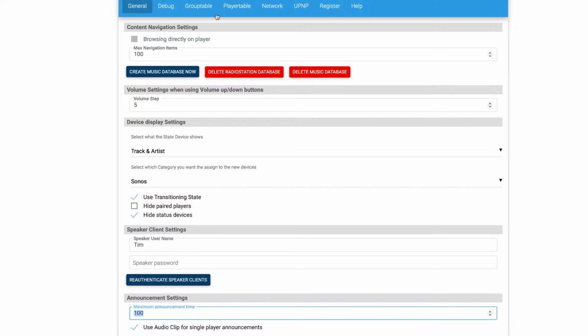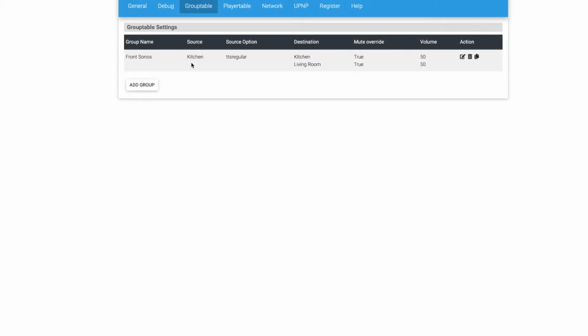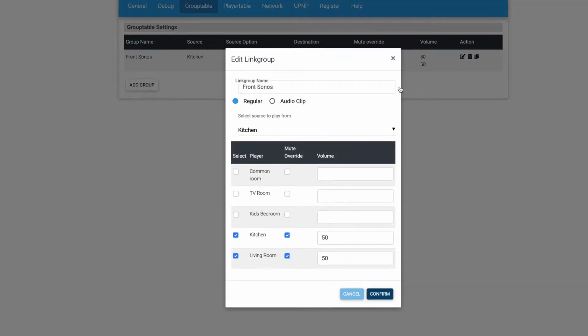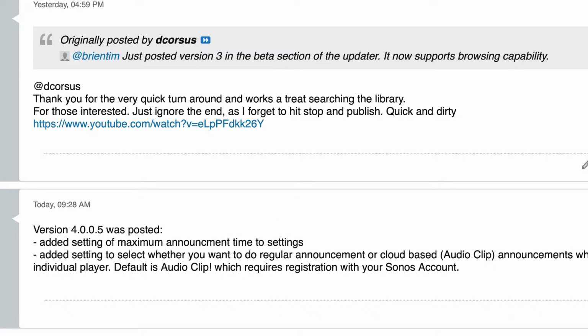When you configure your speakers, from a groupable player, and I'll just modify this, you can select whether it's a regular, which means it's local, so your TTS will run local, or it's audio clips. As he says within his latest post here, if it's an announcement, it will need to be authenticated and registered with your Sonos account because it's off the cloud.